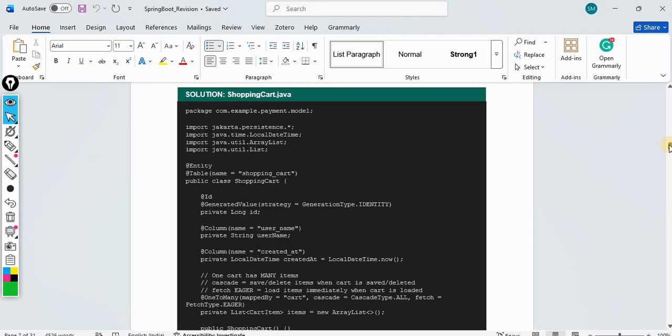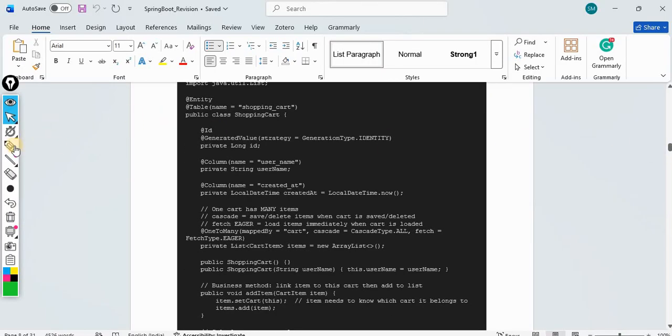Now see this. Class shopping cart, entity, table name, ID, @Id, generated value, username we have seen. These are the column names that we are giving.